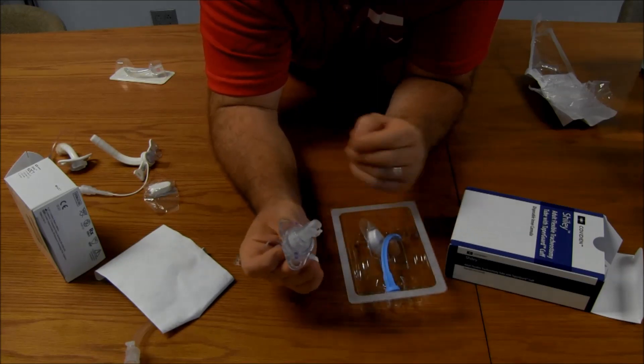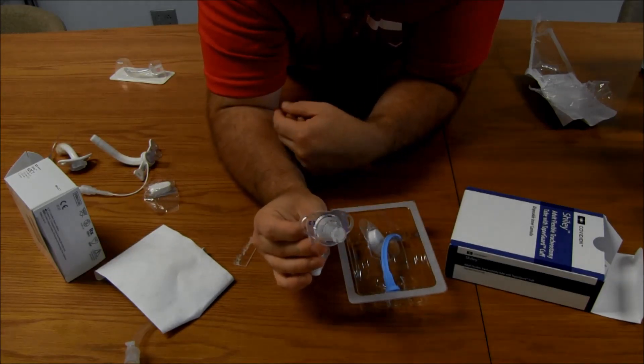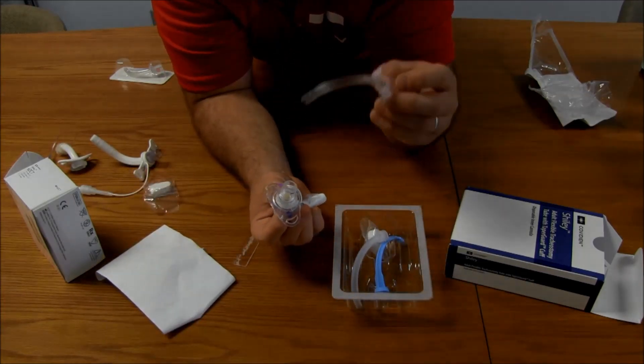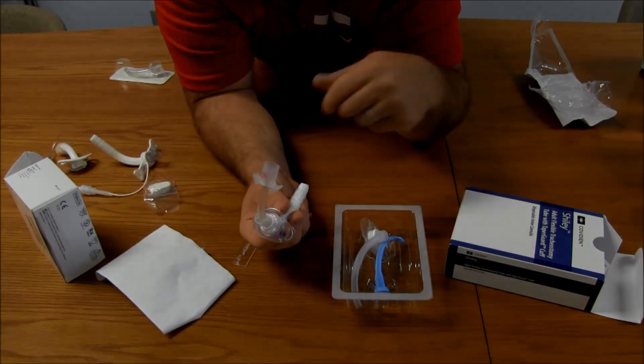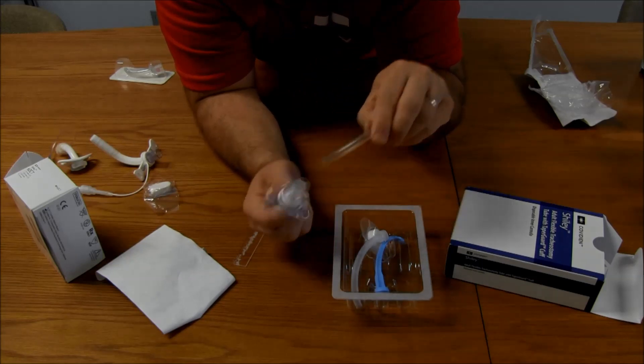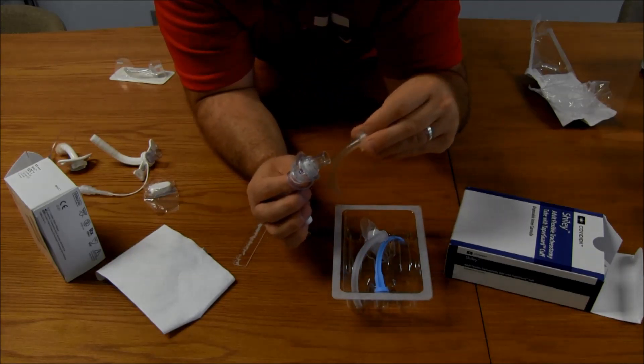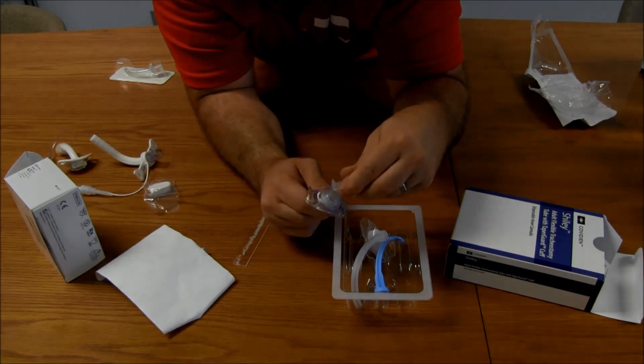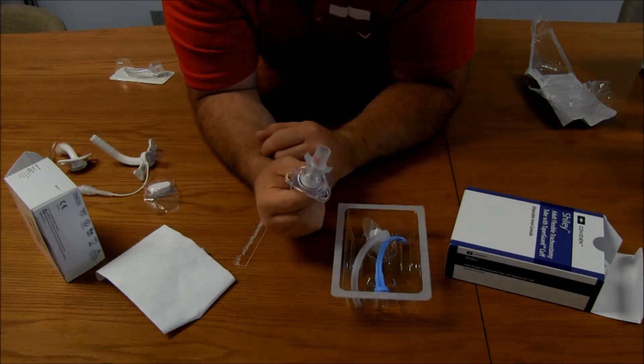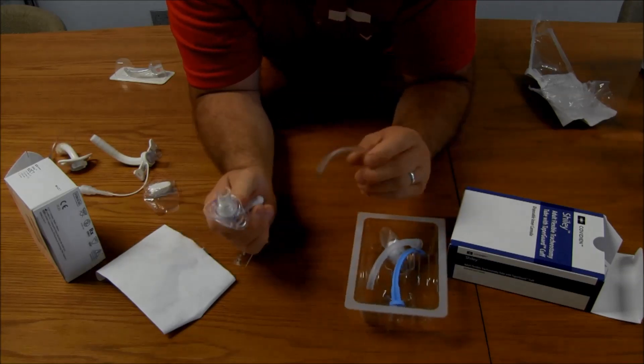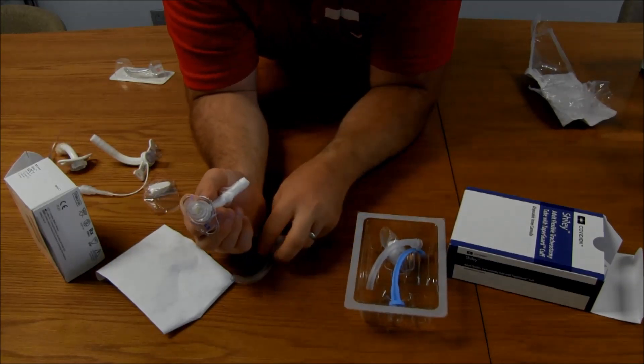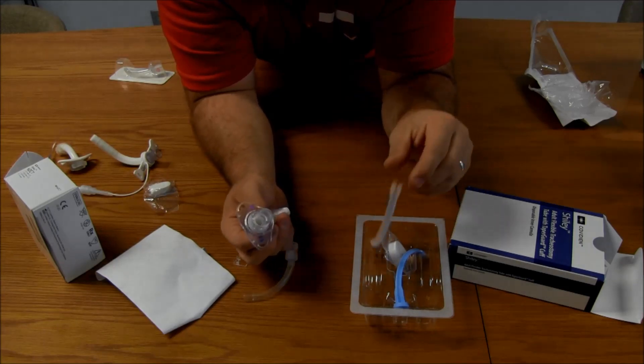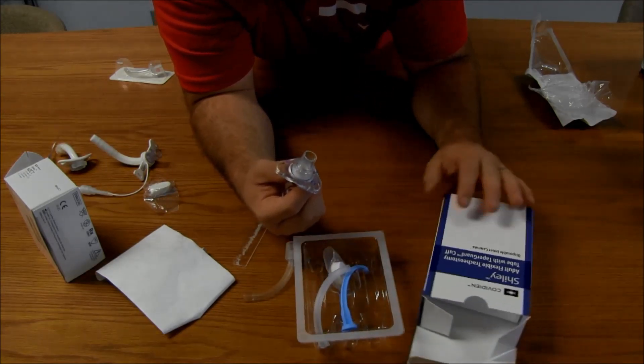So, this is the new Shiley Flex Trach. And you'll see these different inner cannulas. Now, if I go and have an 8 Shiley like this one, and I try to put, obviously, I will not be able to use these old inner cannulas with them. It's not the right size anyway. But it would not be able to go in around the corner. I'll try it. Wow. Actually, I did get it to. But it's not supposed to. So, these inner cannulas won't work. You have to have the specific inner cannulas for this trach. That's what makes it specific with the system.